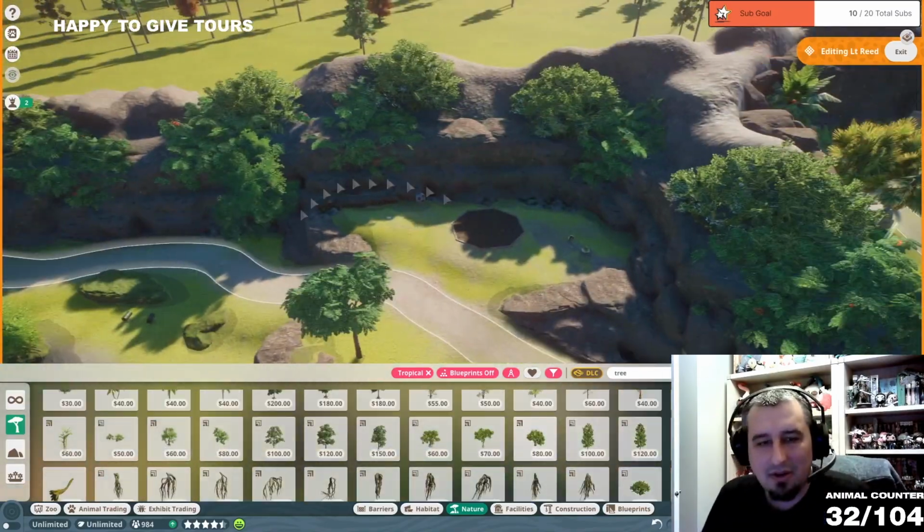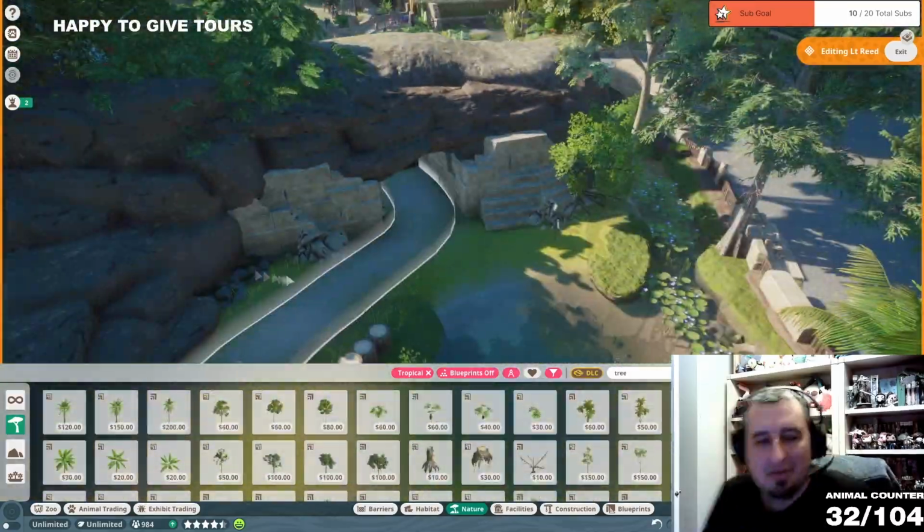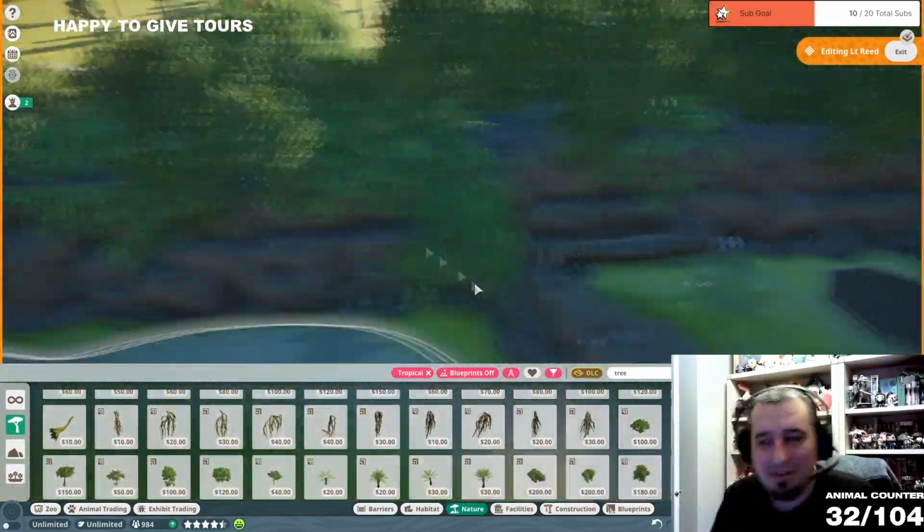And to make the backdrop of a jungle look complete, just take a bunch of big trees, fill them near the mountainside, and bam, looks like a proper jungle in there now.